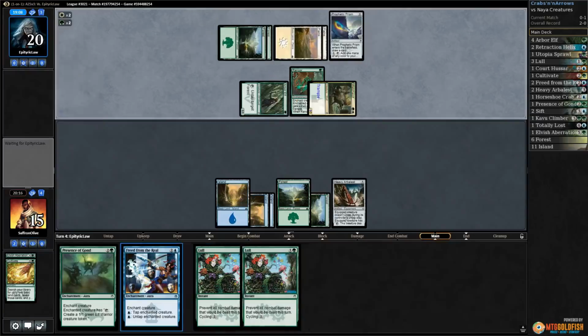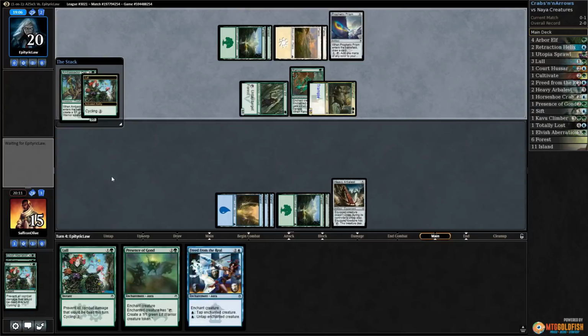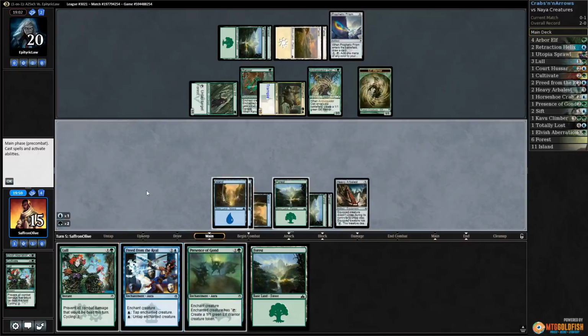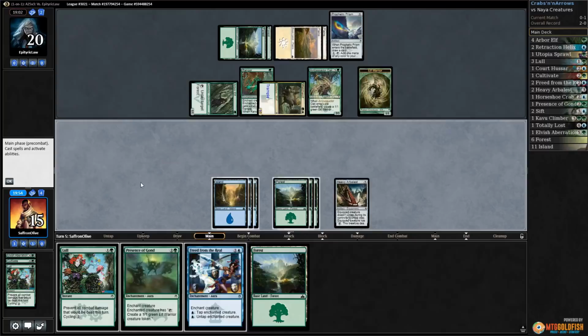Taps, untaps, Ambassador Oak. Well, Cycle Lull. Just fogging isn't going to win us this game. Forest. We really need this Freed from the Real. How can we win? We might just be out of luck. I think we actually have to Cycle Lull.